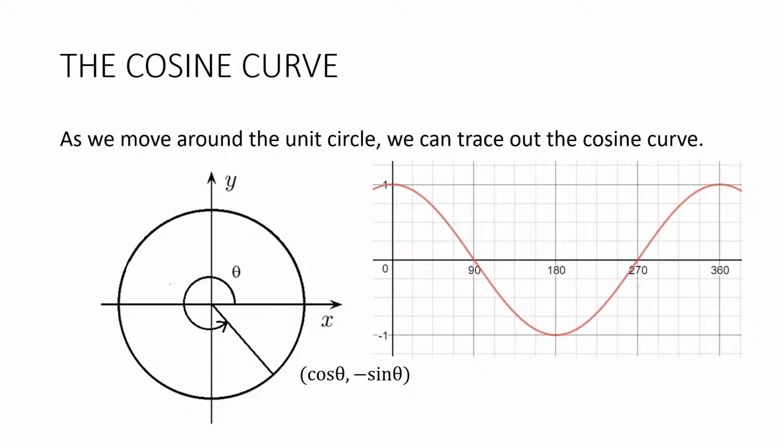But there's something else here. Can you notice the symmetry of this curve? There's a lot of points along here where they're equal to one another. Here it's equal to 1, here it's equal to 1. Here's 2 zeros. But also this point here is equal to this point here. So we're going to have a look at that in the next couple of slides.